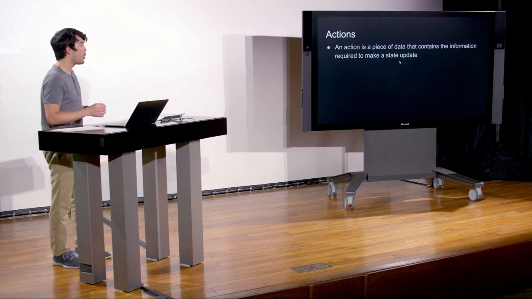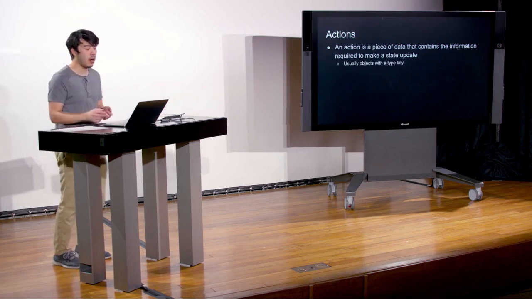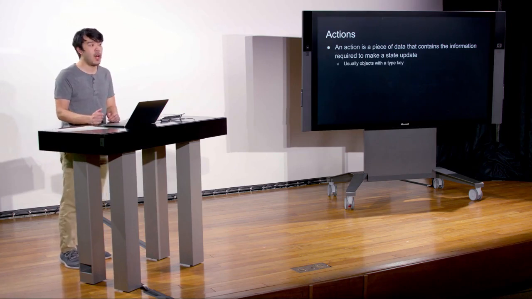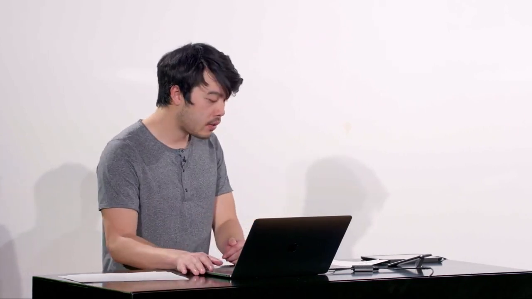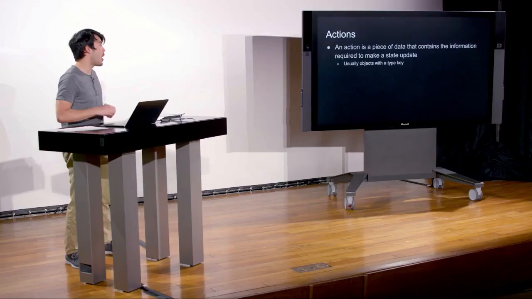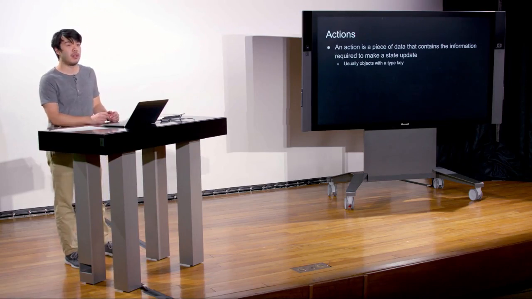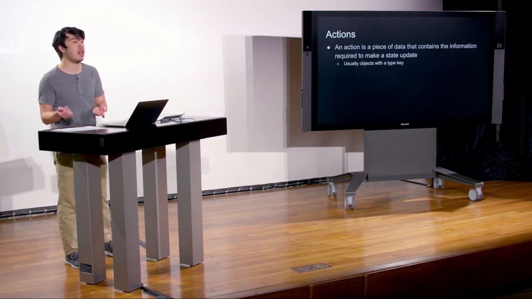And so how are we going to do that? Well, generally, actions are objects with a type key. That didn't necessarily have to be true in our naive implementation of store. But now it makes more sense to have an object because we need more key value pairs. Usually, this object has a key called type. Or in other words, what are we doing here? Like, what update are we making? What should we be updating?